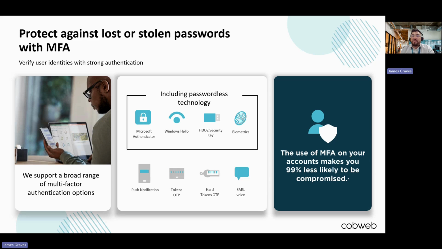So this is all about having something that you earn and not something that can be guessed or given away. You can't give your facial recognition away, you can't give your fingerprint away, and you're not going to pass your phone out and give your phone away for people to be able to access the Authenticator app, for example. So these are ways of pushing it past the traditional methods of text messages and phone calls that are made to you, things that can potentially be interrupted mid-transit, shall we say, before they reach you as an individual. And again, that is something that has been known to happen on many occasions.